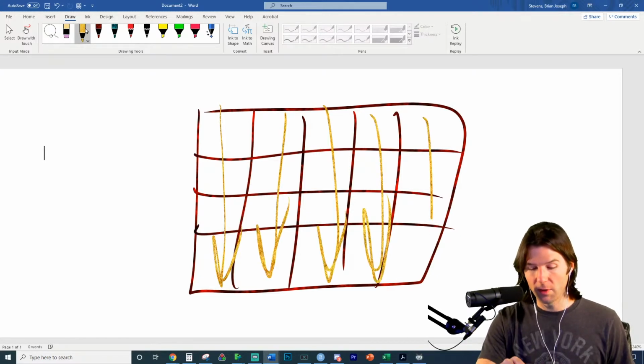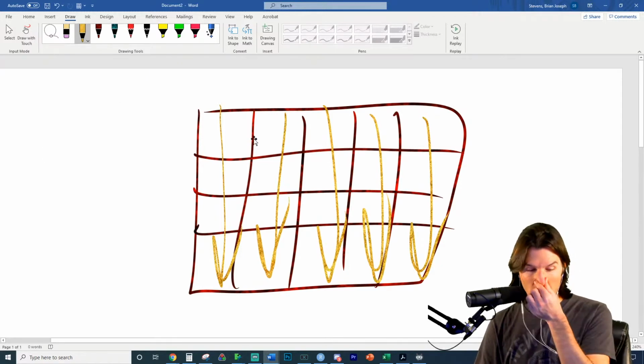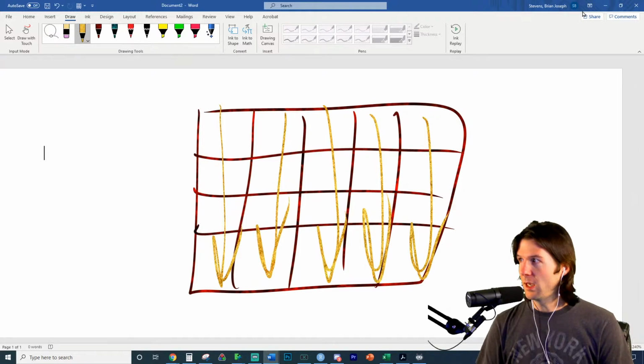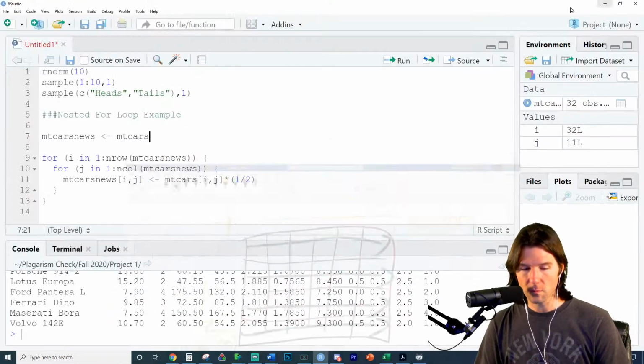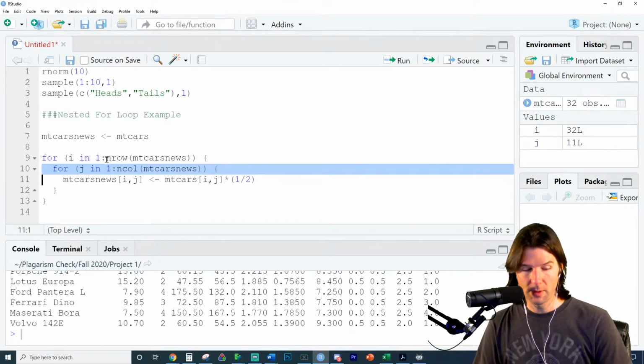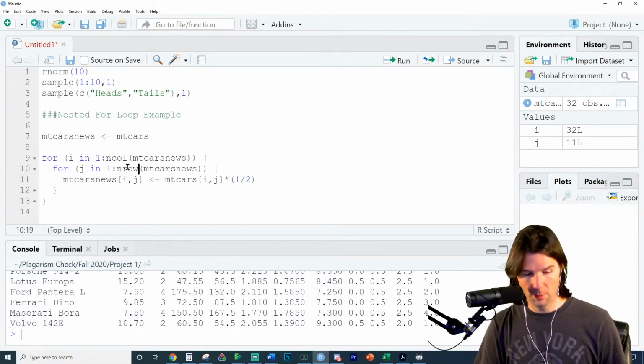So you'll get the same result if you do this right here. So we can quickly switch it. It'll still move across. So now our inner loop is going through the rows and our outer loop is moving it over one column. So you can see inner loop, outer loop, inner loop, outer loop, inner loop, outer loop. And that's what happens when we go here. We go inner loop, and then it goes to the outer loop, and then loops. So you can switch it. You can go here to end call and end row.